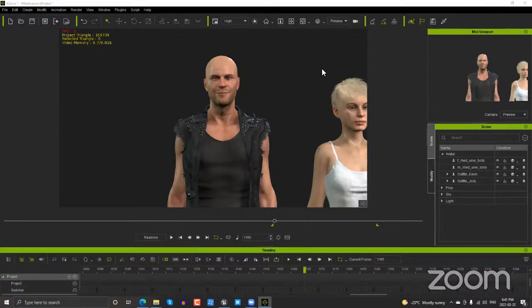To be honest, to buy 3D Exchange right now, I wouldn't recommend it. I think there's certain deals where if you buy it now, you get a free upgrade to iClone. There's some deals where if you spend this amount of money, then you get the free upgrade to iClone. But yeah, 3D Exchange is going to be integrated into iClone in the future, in iClone 8. So it's not going to be a separate program any longer.